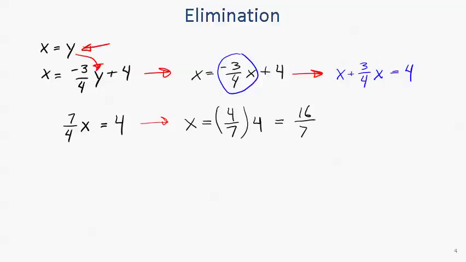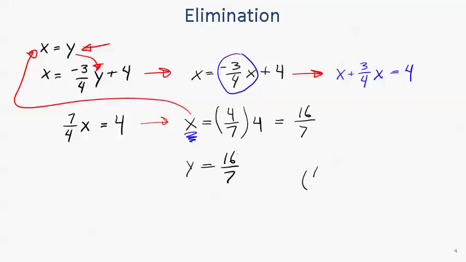That's x. And now that we have the x solution, we can take this x and plug that back into here so that we get y is equal to 16 over 7. And that is our answer. So we have the possibility of colliding at this point on the map. Okay? So let's look at a different way to do this.